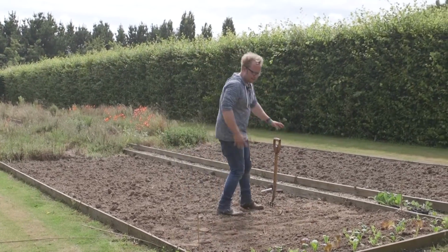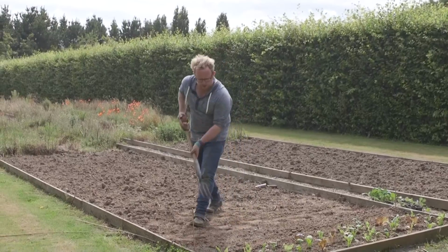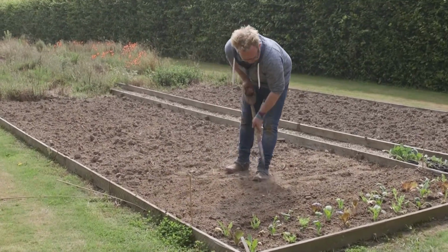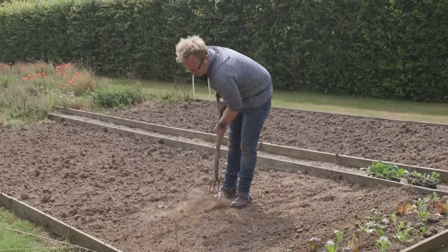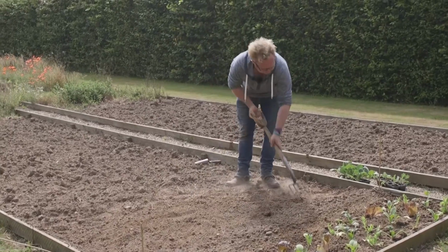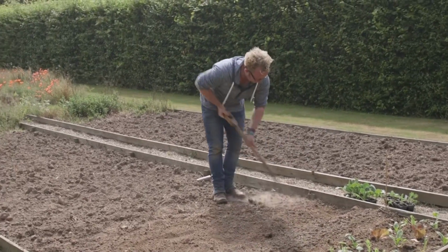Once we've done the sort of size area that we need, we'll just gently run the fork over it again, just to break up that top layer. Nice task to be done. And it'll look like we haven't done much to the soil really, but by firming it, it'll mean that these plants get away much better.